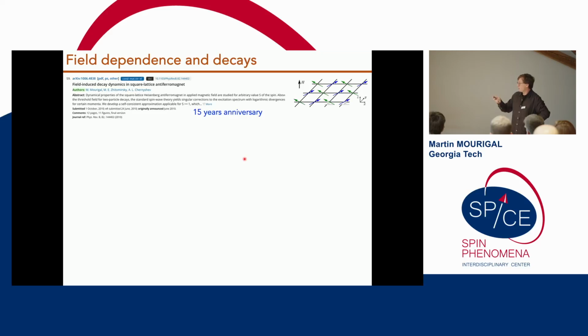There is more coming on this. We are actually doing field work. But I just want to mention a bit of history. This is the 15-year anniversary of my first paper, with Sasha, which was my master's thesis. The goal there was to calculate what happens to the square lattice when you apply a magnetic field.